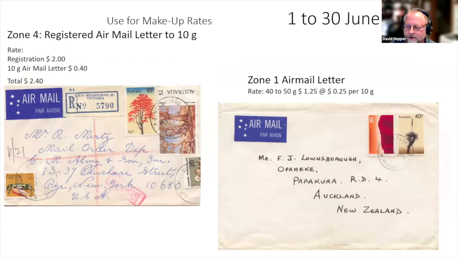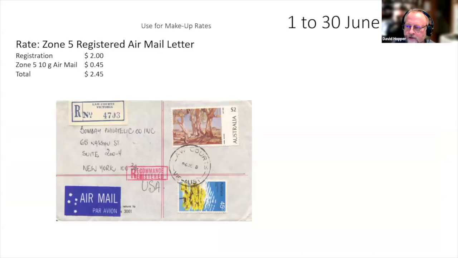Also in June, registered letter, Zone 4, 18 cent being used up to make all this come together. 2 cent, the 18, 20. There's your 40 cents between the three of them. The Zone 1 airmail letter that's heavy ends up with the 85 cent scenic stamp plus the 40 cent tree issue. Another makeup rate thing, plus Zone 5 airmail plus registered. Not really a makeup rate. Who knows what the Bombay Philatelic Company is on Nassau Street? You know them, Steve? Oh, yeah.